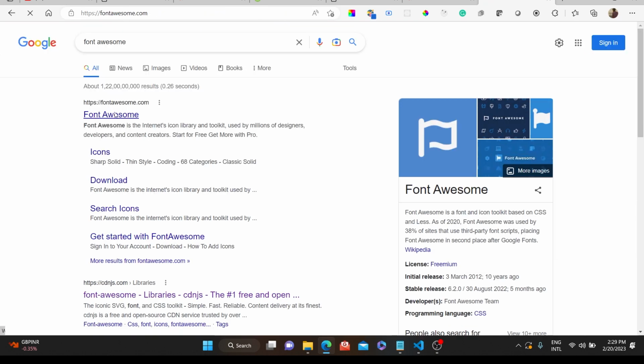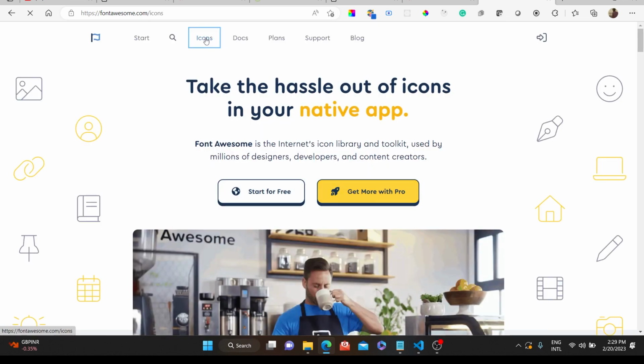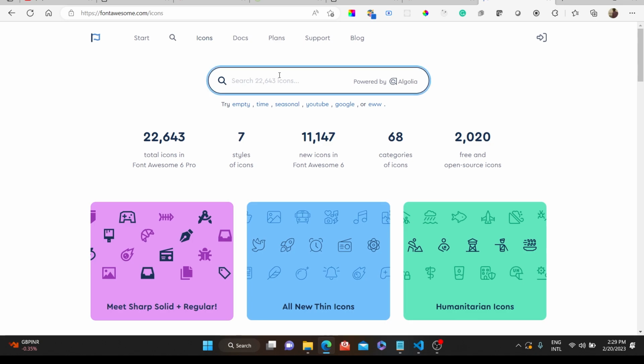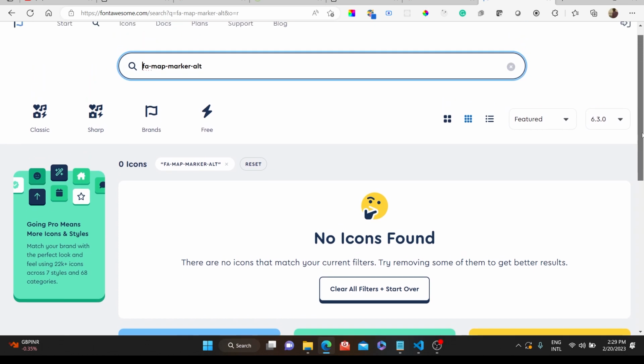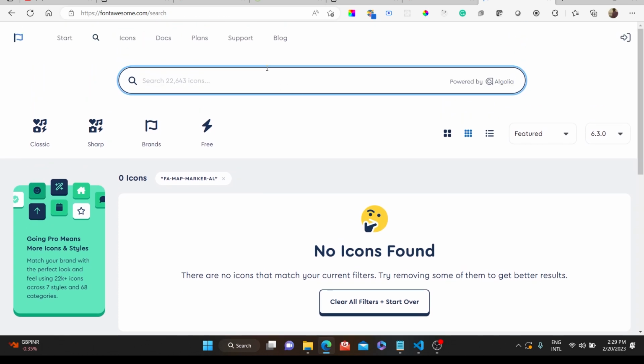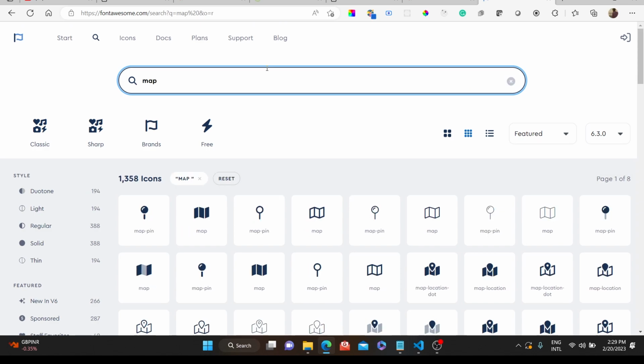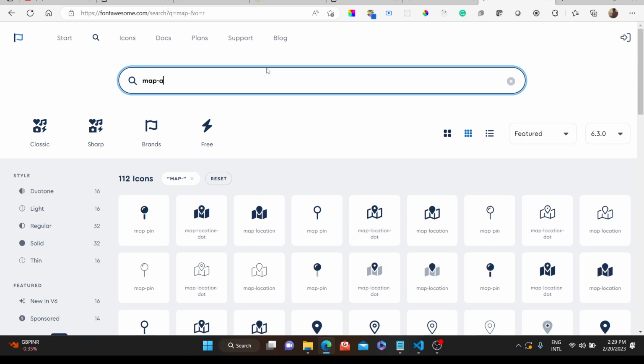Let's just go on this Font Awesome website, and you can go on to the icon part and search for the icon. So you can search map marker.